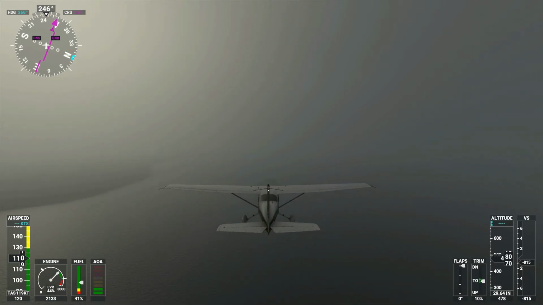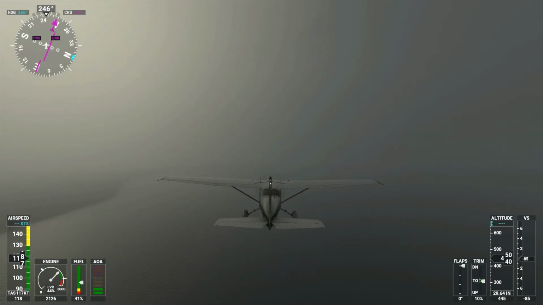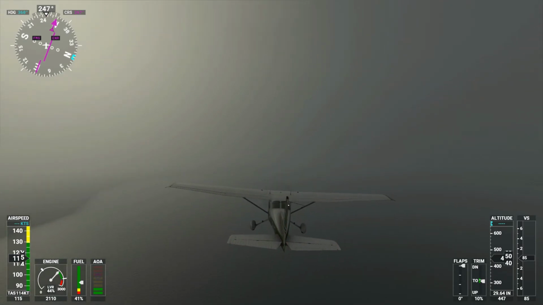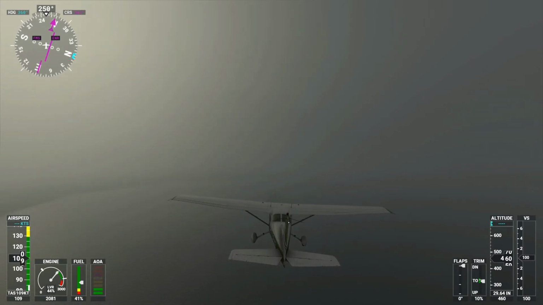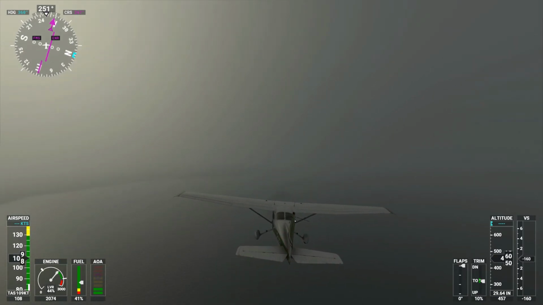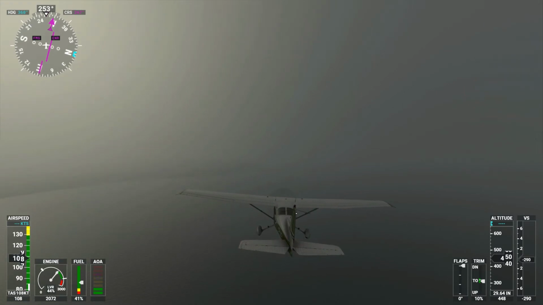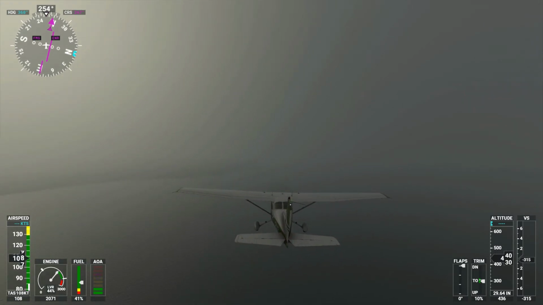So it really gives you an impression of just how remote this is. And there's a bit of a winding river with some bodies of water along the way here. And I'm going to follow that for a while. We'll see how far I can get.